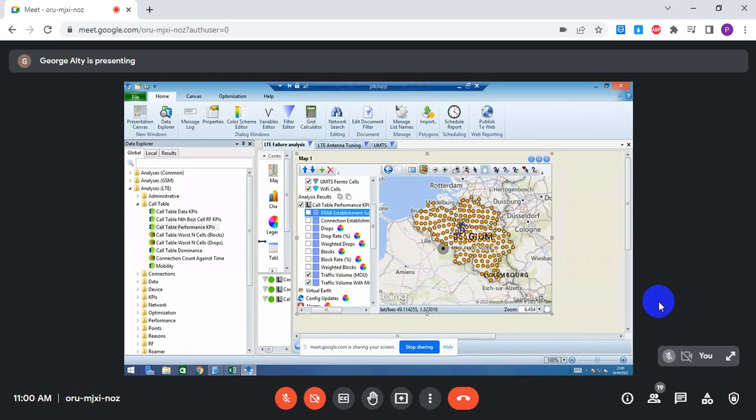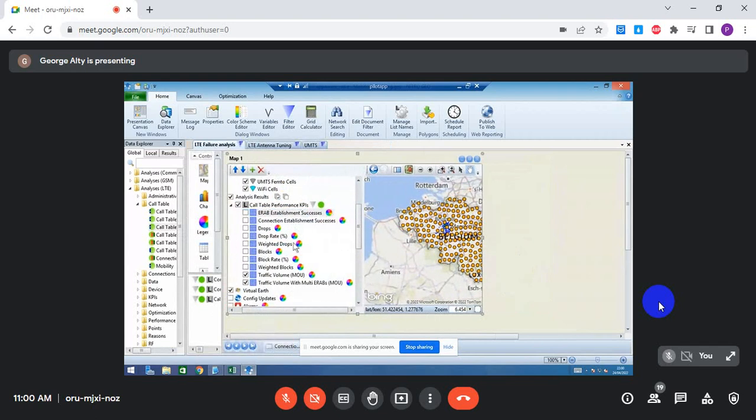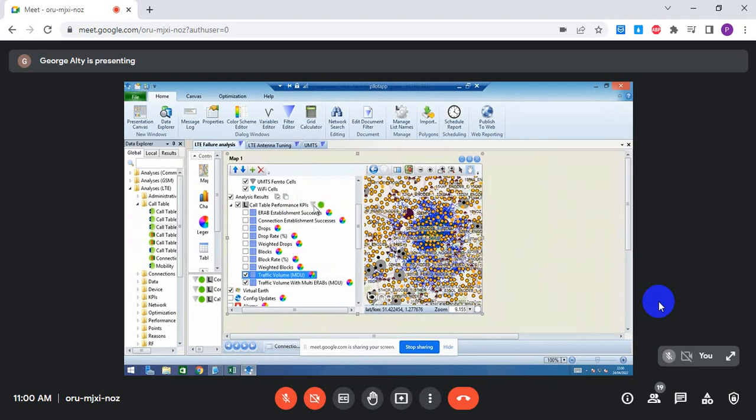So let me just make a little bit more space on here. Okay. So what I'm going to do here, you can see that I've got selected the traffic volume in minutes of use. So it's aggregated that minutes of use in those 50-meter bins. And I'm going to select that because I've got a subset of data open here. So what I can actually do is say, okay, take me to the data extents. So that effectively stops me from having to worry about zooming in. So you can see here that this is my raster analysis of that particular group of sites, and I'll zoom into that very shortly. Just make this bigger.